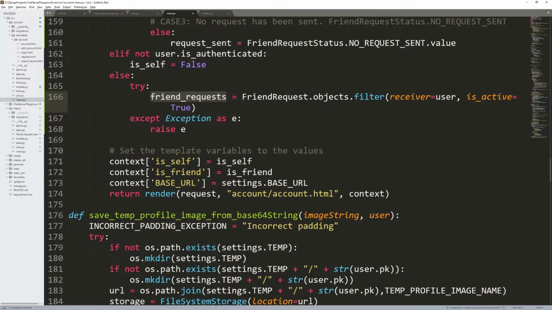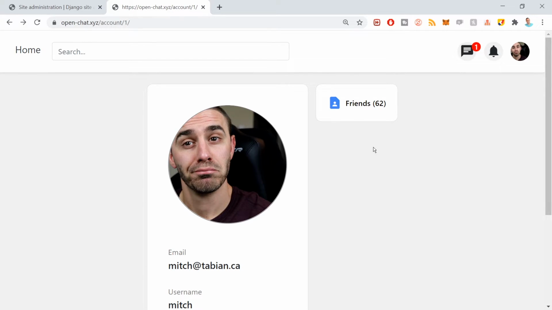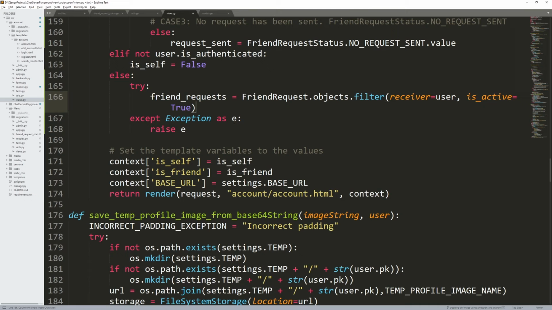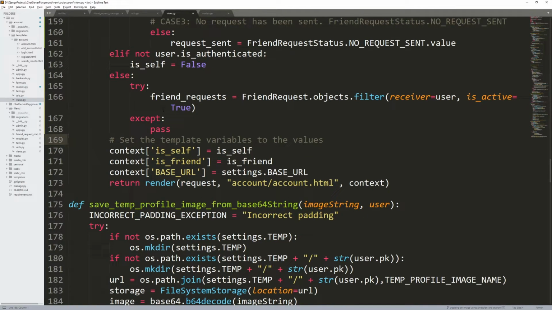In that case, we want to get the friend requests. Because if you look at our production website, if I had any friend requests, which I actually don't, they would appear right here. They would appear in this section, and I could click on them and then go to a list of all my friend requests. So for the exception, I'm not going to catch any particular exception. I'm just going to say pass. Basically what it means is if there's nothing to be found, I just want to pass it. I want to make sure that the website doesn't crash. It's allowed to be none.